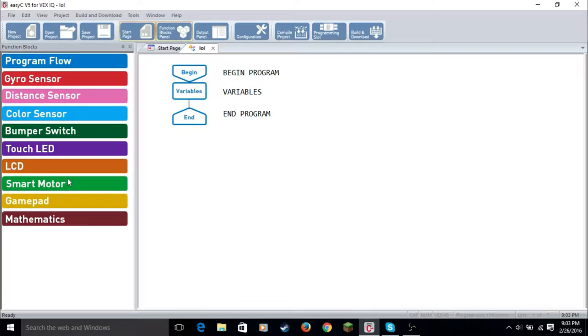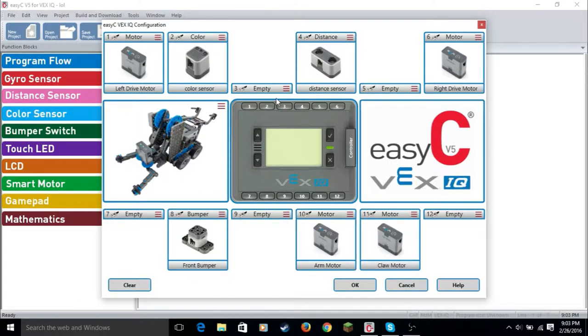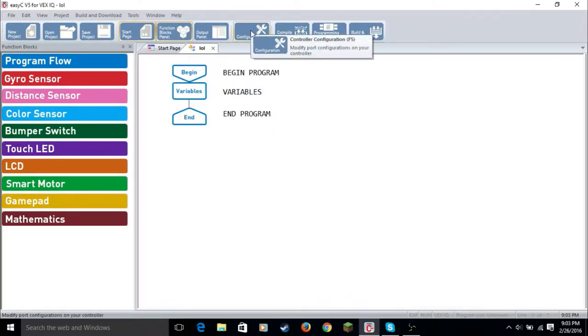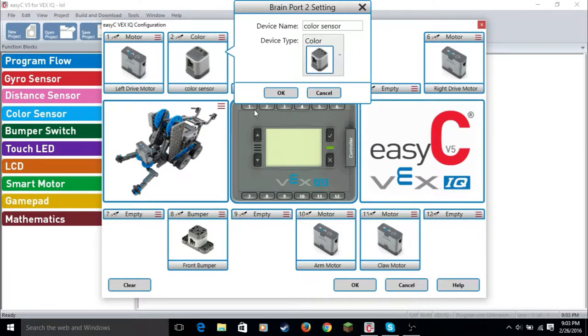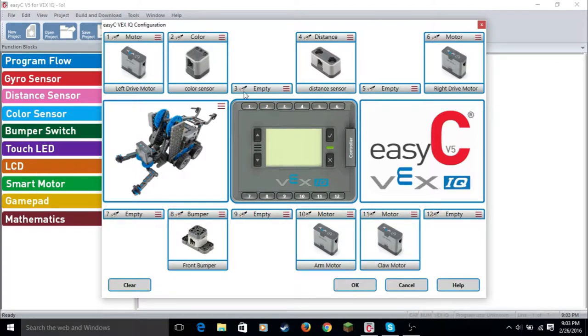These are all the categories for your robot. First, you have to do configuration, which I already have configured. They have predefined selections here if you click on predefined configurations. To configure it, when you do a new project, it'll automatically open it up. But if you want to find it, you just click the configuration tab. Then you can name it what you want, and these are the port numbers. So that is it for configuration.